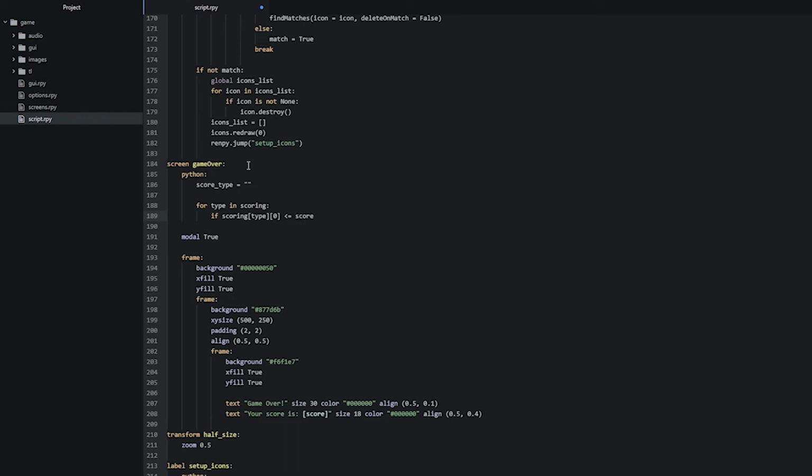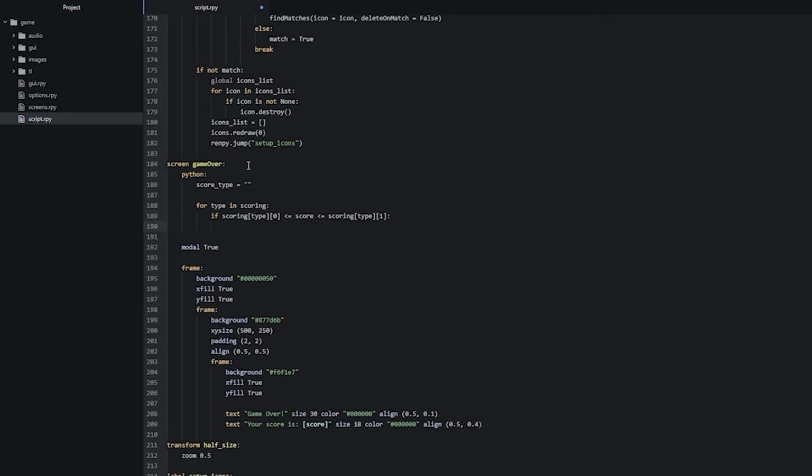And then we're going to say if score is also less or equal to scoring type. And then we'll say 1 to pick the second value of the list. And that means that we are now checking whether or not the score is between the 2 values in the list for the current item in the dictionary.